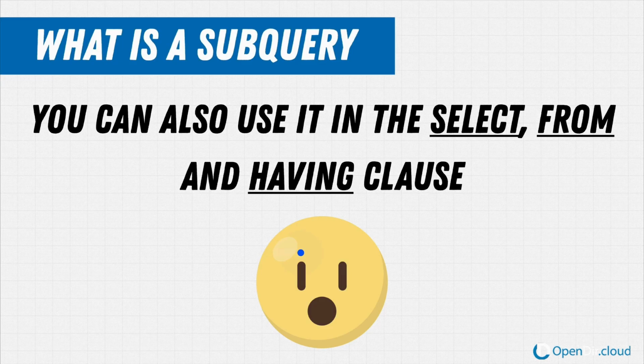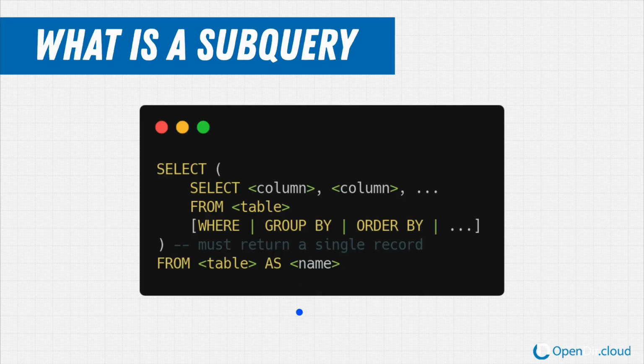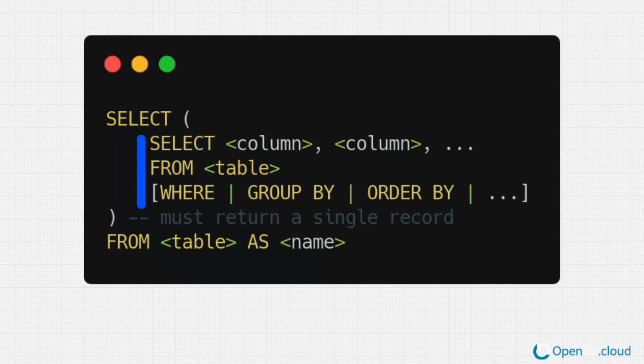But you can also use the select, the from, and the having clause to run a subquery. All of those parts of the query are also accessible to subqueries. Now I see you gasping with your mouth open like, is this true? Well, it is. And it would look something like this. If you were to use it in a select statement, you could select from a subquery. So, interestingly enough, it must return a single record. It must. Because we're going to use it against every single row in a select statement. So it must return a singular value.